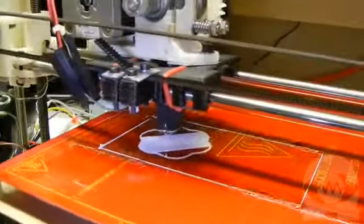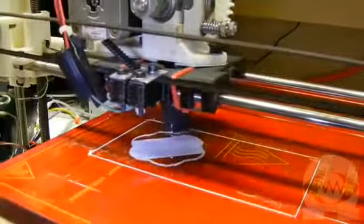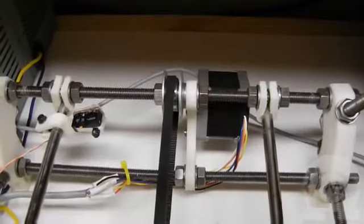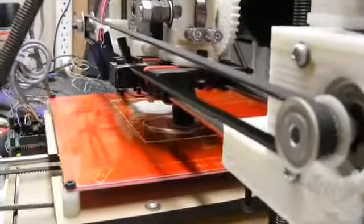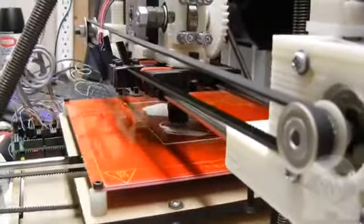Notice how the extruder moves left and right on the X-axis, and the print bed moves forward and back on the Y-axis. Both X and Y are moved by belts, each driven by a single stepper motor. I have my Y motor on the backside, so I'm less likely to bang myself or tools into it. The X-axis motor is here on this end, and the whole X-axis moves up and down along the Z-axis.